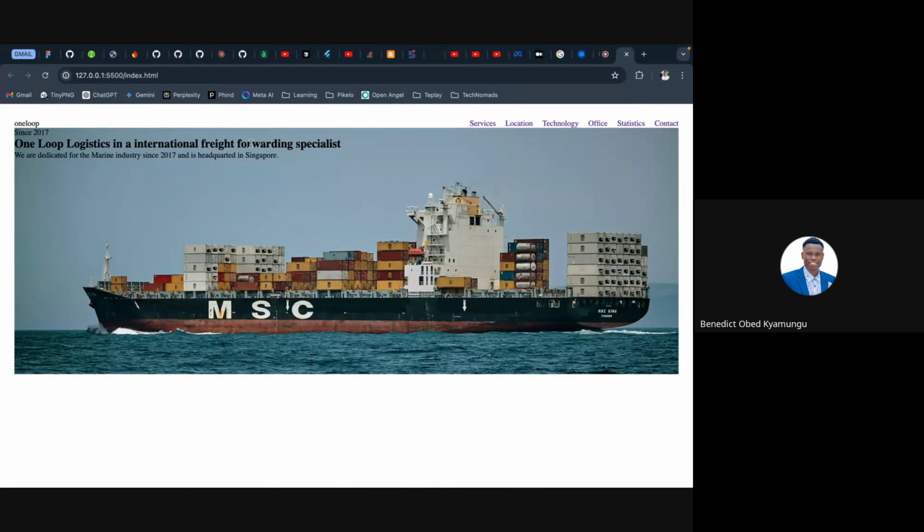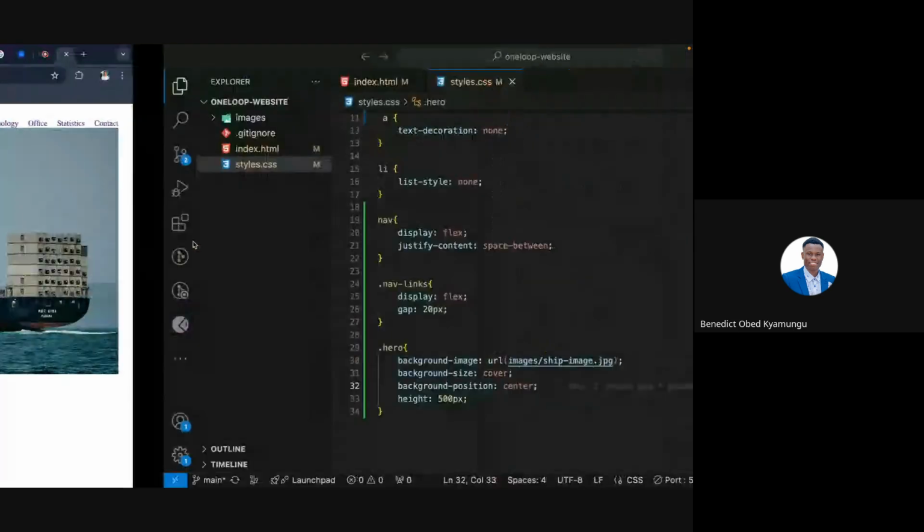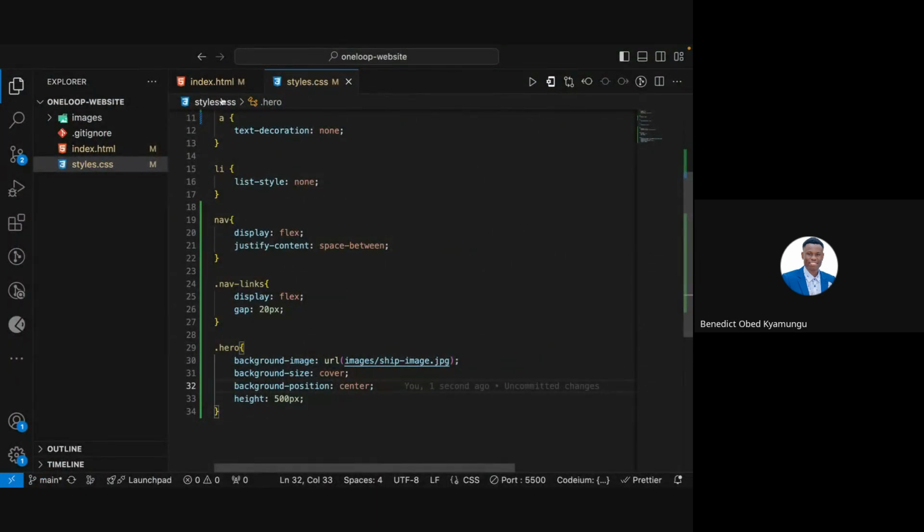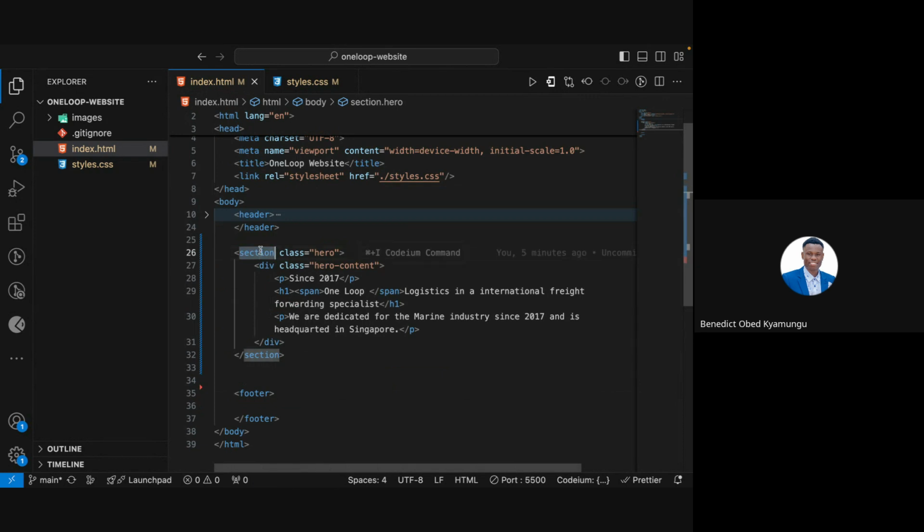So we need to center this text. We need to add a little bit of padding, right? So let's select that hero section, which is our wrapper. In our case, it's a section. Remember, I said you can use it as section, a div, a main. They will all serve the same use case or same purpose, right?